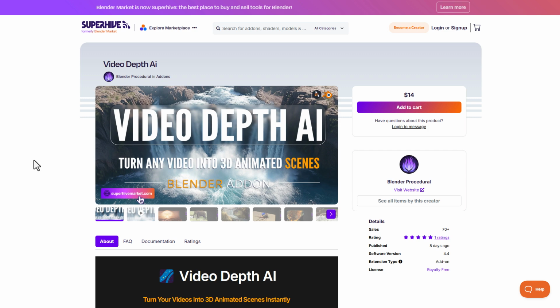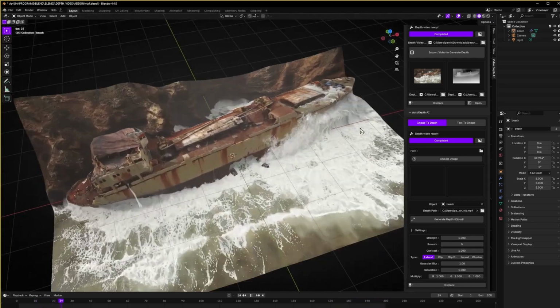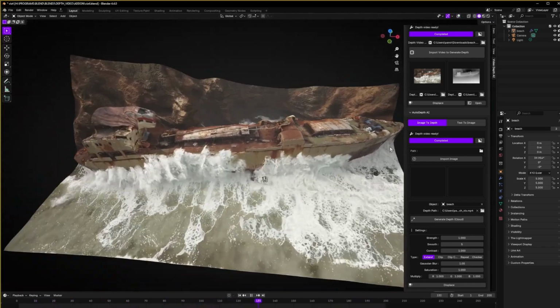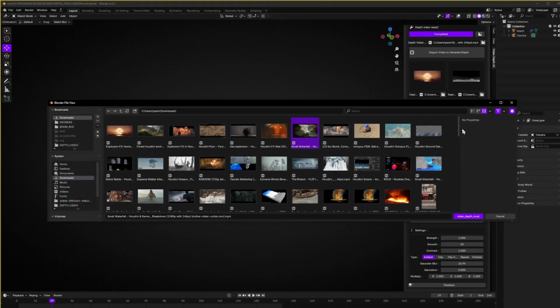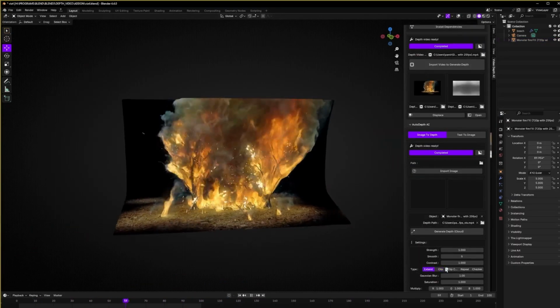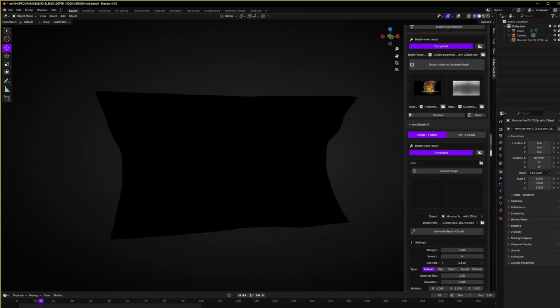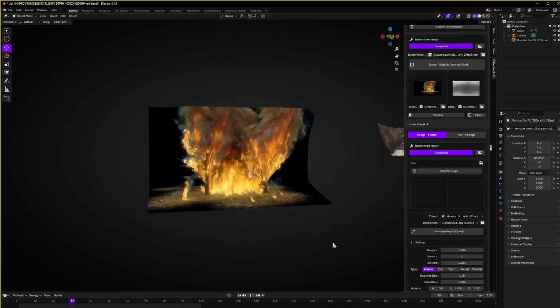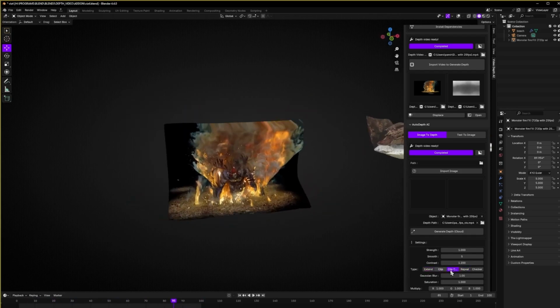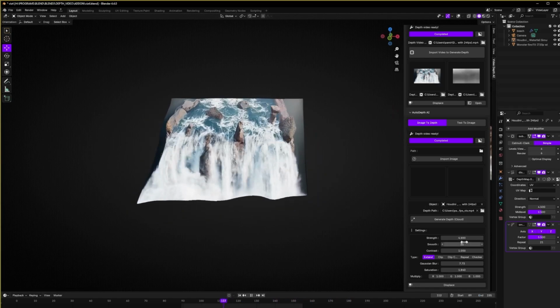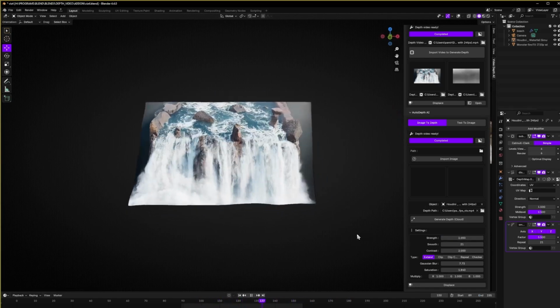The folks at Blender Procedural have also put together the Video Depth AI. This is one useful AI tool that is currently available for Blender users that allows you to generate dynamic animated 3D geometries from any video with a single click. All you need to do is load in the video and you can simply convert that video into a 3D model. This is going to be super useful for those that are into background design. Possibly you're into VFX, but you don't want to recreate the VFX. You possibly want to use a video that exists to create that illusion of depth. You can easily use this to make that happen.